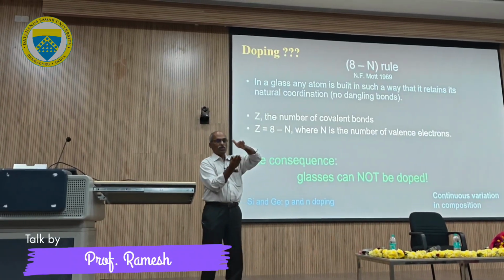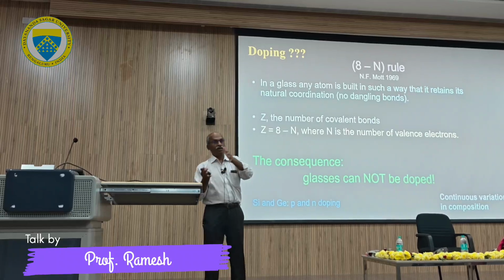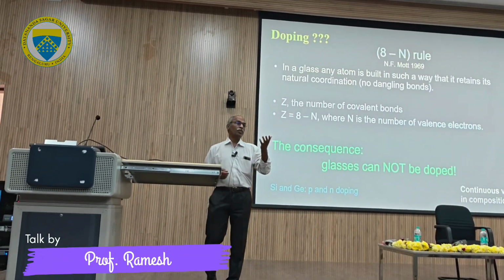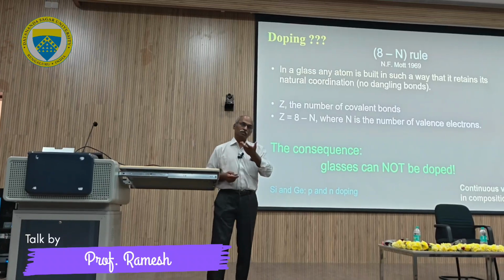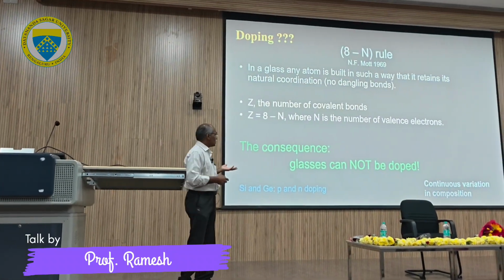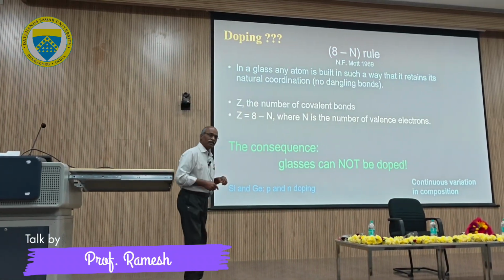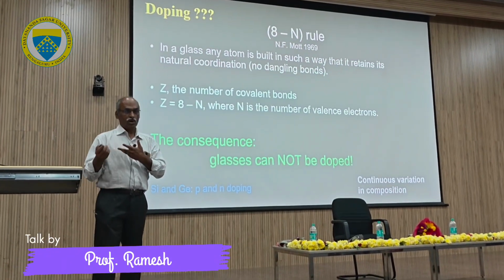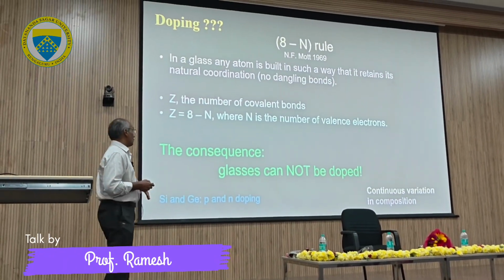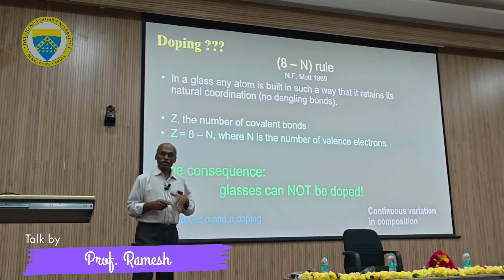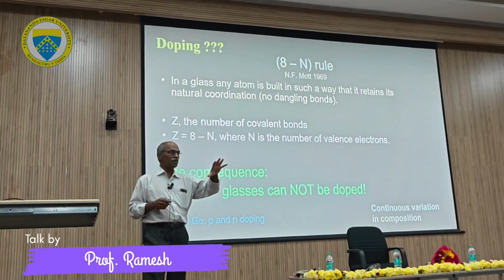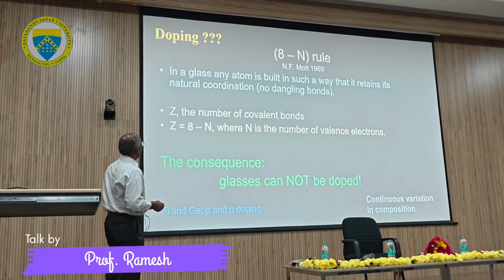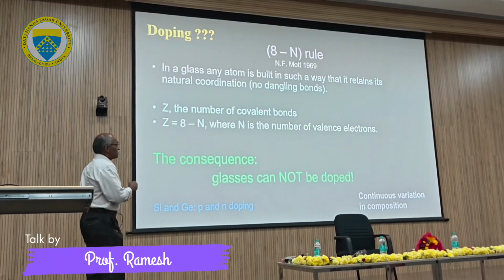One can change the width by alloying, actually. But people use doping and alloying interchangeably. Loosely, in the chalcogenide community, they use doping as well as alloying casually. So it doesn't mean that you can dope them. You can just add elements to the chalcogens, because this is based on the 8 minus n rule.